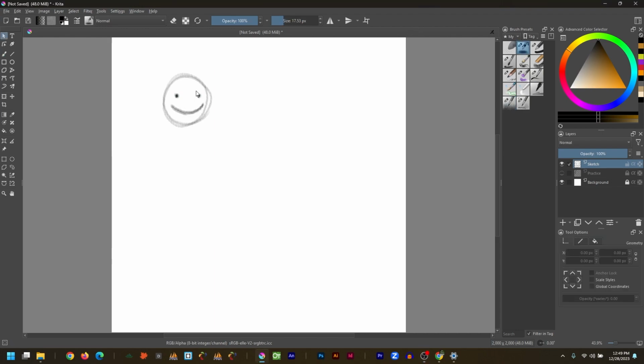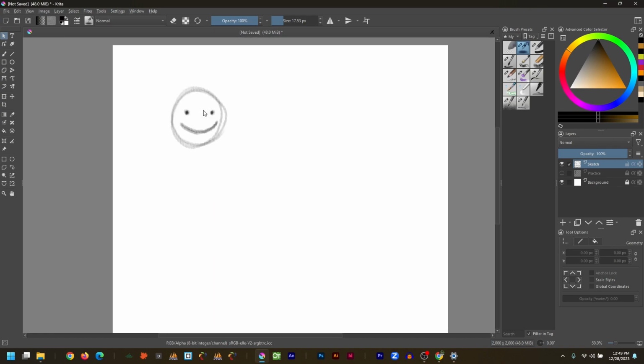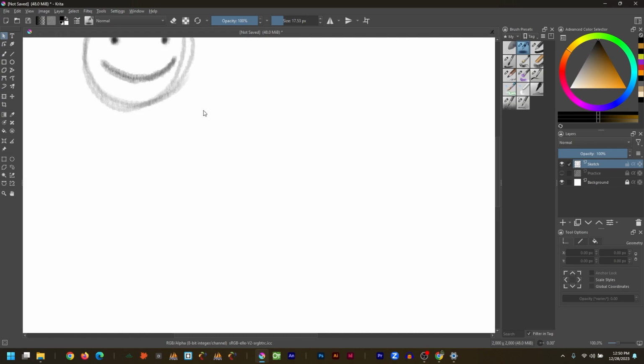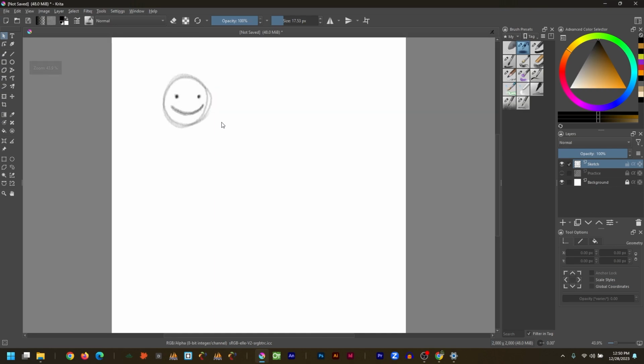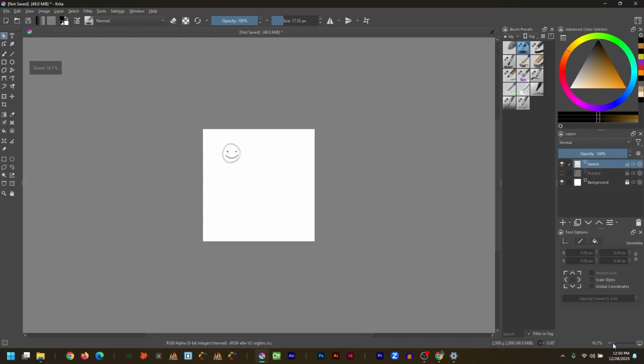As for moving around in Krita, now that we've drawn something here, there's a variety of ways to zoom and pan and rotate and move things around so you can work on them easier. One easy way to zoom is to scroll if you have a mouse wheel, you can just scroll in and out. You can also use the minus and plus keys, or you can use 1 to make the canvas 100%, 2 to make the canvas fit to the height of the window, or 3 to make the canvas fit to the width of the window. And at any point in time, you can come down here to the bottom right and also adjust the zoom as well.